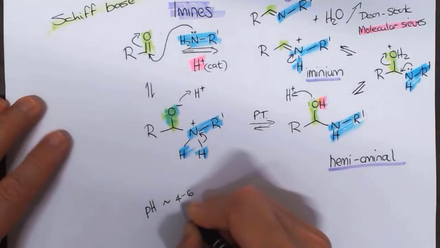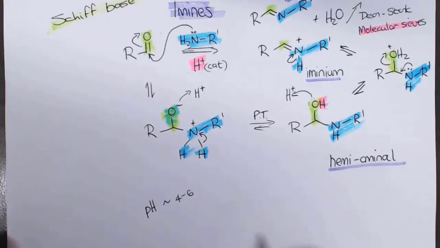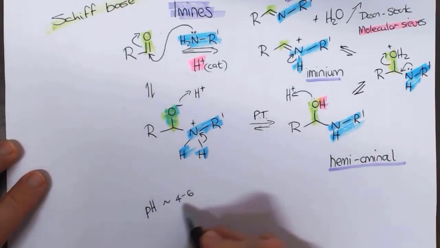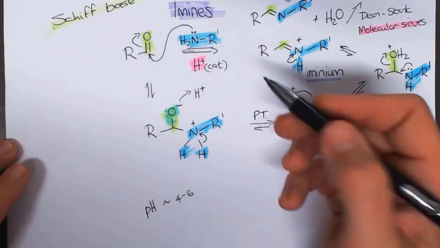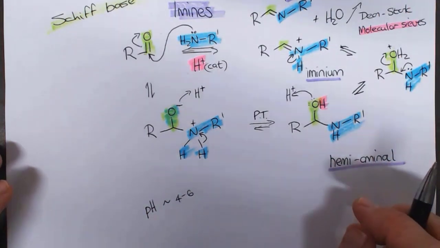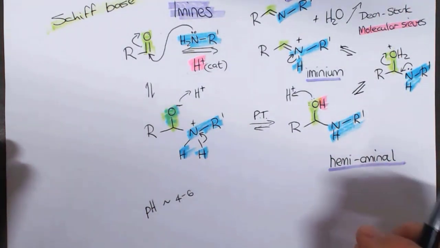That's kind of the sweet spot for these types of reactions, if you can do it in that range. So it really ultimately means that you just need a catalytic amount of acid. And you can add tosic acid as an example, which you've seen in a previous lecture, just a catalytic amount of that.